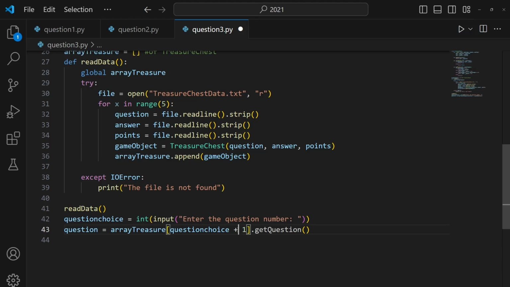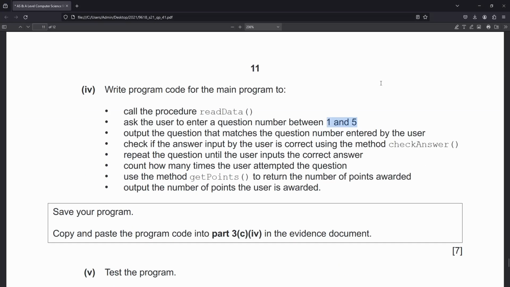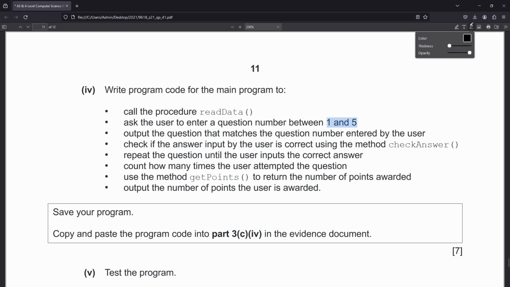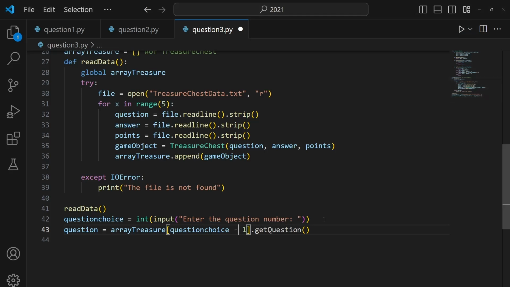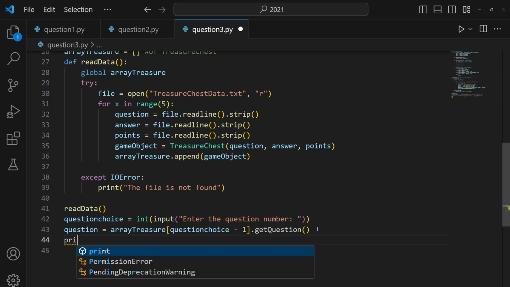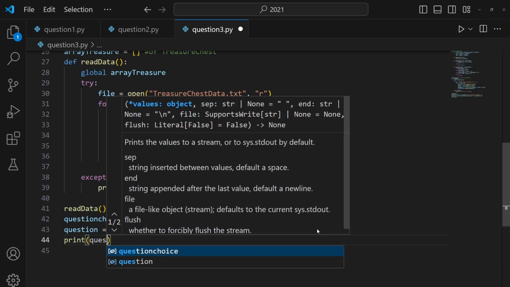If you do plus 1, actually, no, we want to do minus 1. So let's say I've input the number 5 here. I've input the number 5, but in the array indices, that's from 0 to 4. So in that case, we can say that 5 is equivalent to 4, right? Because this is the array index that we're talking about. So we need to do minus 1 over here, all right? If that's clear. Then I want to go ahead and print question.